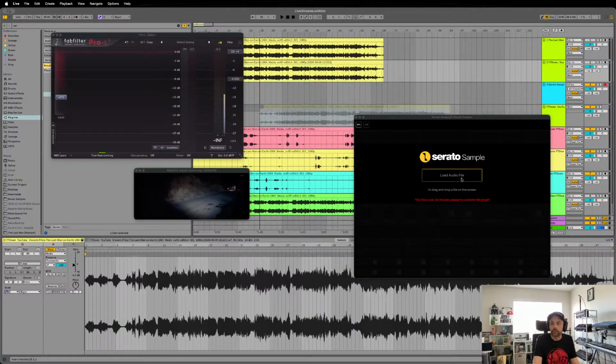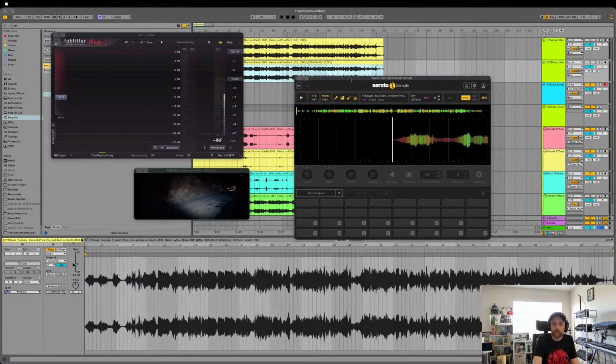And we're going to take this and drag it over and drop it onto Serato. And Serato has the same features. The nice thing about Ableton's built-in is it splits it up into the different stems here. But what we can do is I can just tap A here. So I just clicked on it, or you can use your keyboard. And I can just go like this, and it'll remove everything except for our vocals, which is what we want.